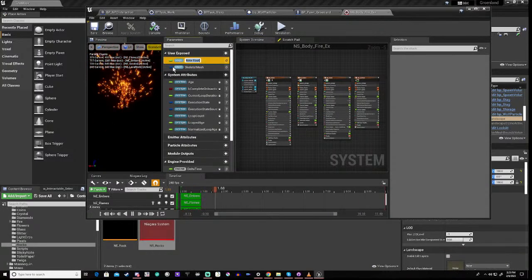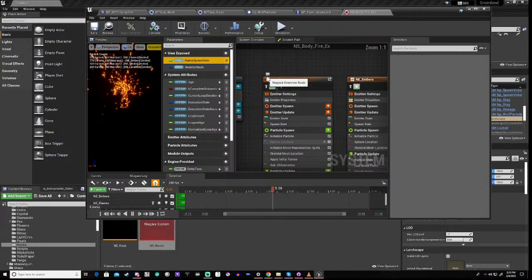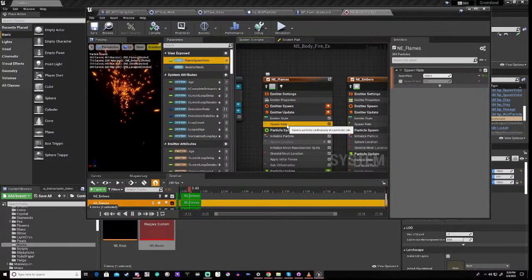Right, so what we're going to do is a new float. If we do it as flames, we could say flame spawn rate. Now what we can do is, in our spawn rate, you see this is a hard-coded value of 1,000.